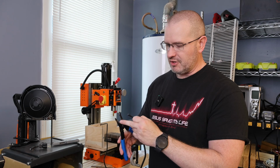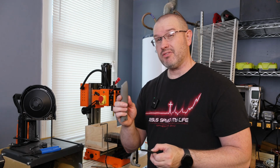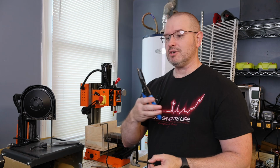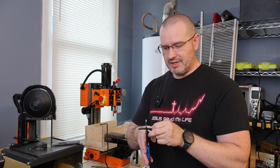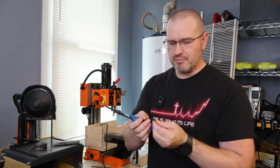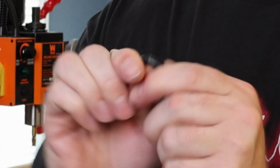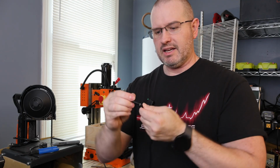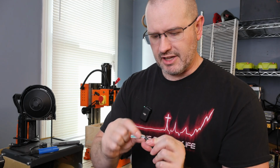And on this one, I can use the largest one, and be careful too because you can end up going right on into it. If you're somebody who's really good with a knife, then you can use this, but always be careful when using a knife because you can cut yourself. So I'm going to use the largest hole on this one, which is not the correct size for this, but what I'm going to do is put it in here, and then I'm just going to kind of chew on it a little bit, if you will, to break the outer insulation, and then I'm going to pull it over. And as you can see, now I got that off of there and I didn't break any of the insulation on any of the wires.